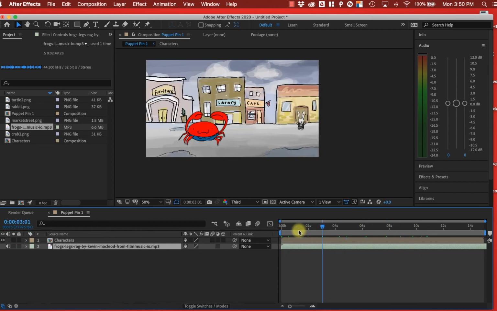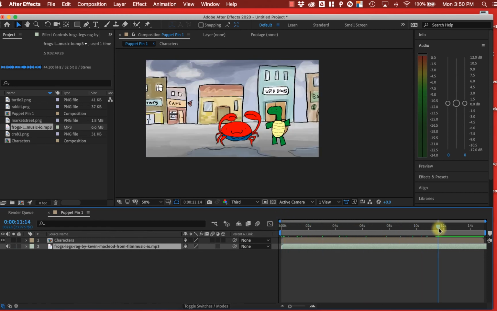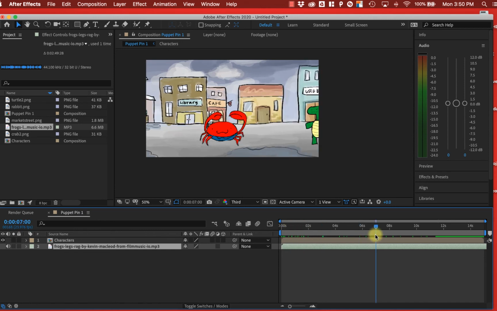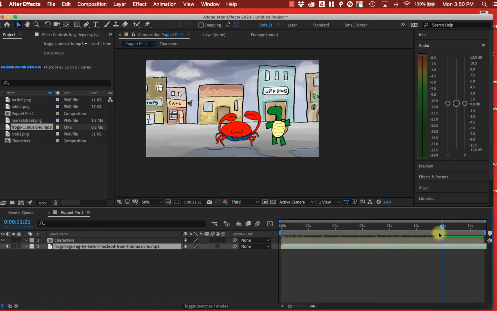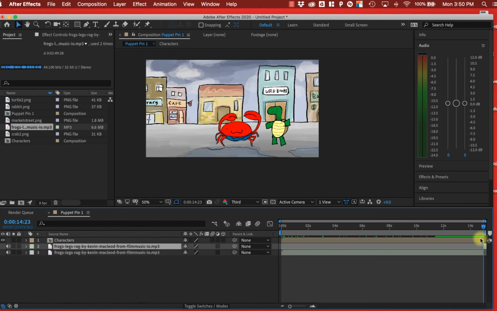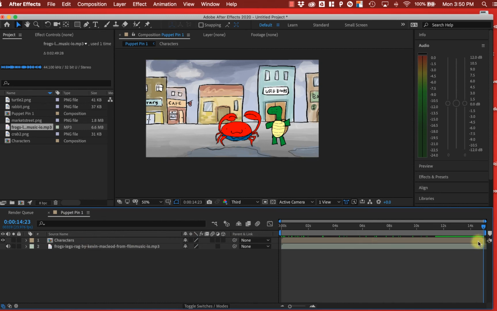And there it is. But there's a couple things that I need to do, because right now it'll just get to the end of the composition and then end. But I want to fade it out a little bit. So to do that, I'm going to move my playhead to the very end. I'm going to press Shift Command D on the keyboard, and that splits the clip right where that playhead is. And I'm just going to delete that top one because I don't need it.